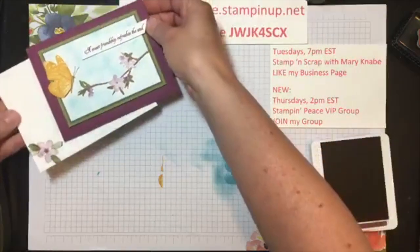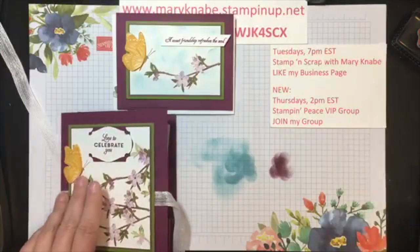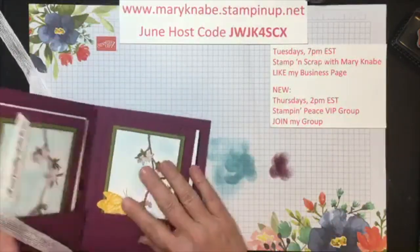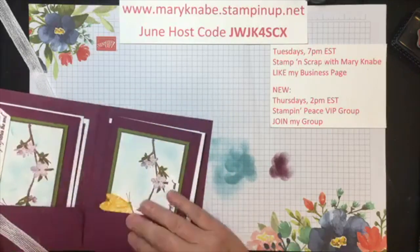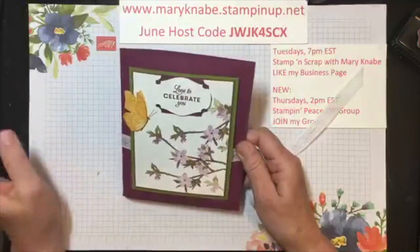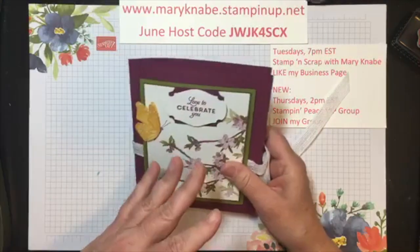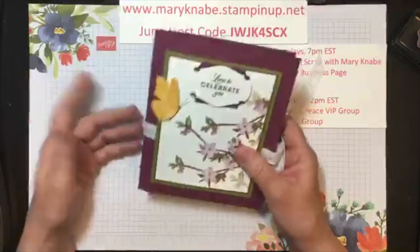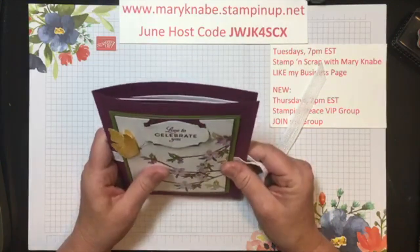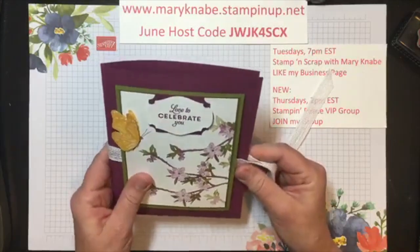Okay, now let me show you how to make this wonderful card holder. I need to get some of these ink pads out of the way. In this one I have 2 cards and 2 envelopes on each side. I'm going to show you how I made this one, but really you might be able to get 6 in here. My cards I like to layer with dimensionals and lots of layers in cardstock and all kinds of things, so mine are a little thick. If that is the case, I would say stick to 4, or at the end I'll tell you how you can make one a little bit bigger.